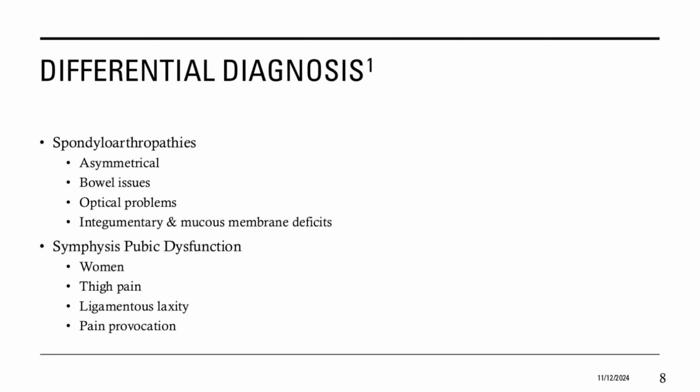Additionally, symphysis pubic dysfunction is a lot more ligamentous pain, or the ligaments cause the pain, whereas osteitis pubis is more muscle, tendon, or fascia overuse. Pain is provoked in symphysis pubic dysfunction by placing bilateral pressure on the trochanters or hip flexion with legs extended. But for osteitis pubis, it occurs by having the patient squeeze a fist between the knees with resisted adductor contraction and knee flexion and extension.